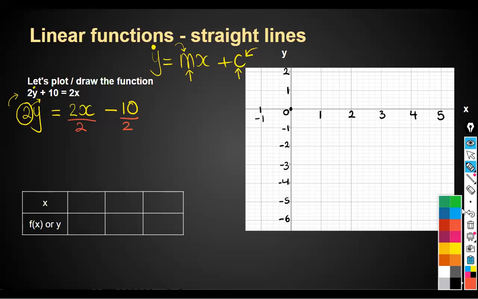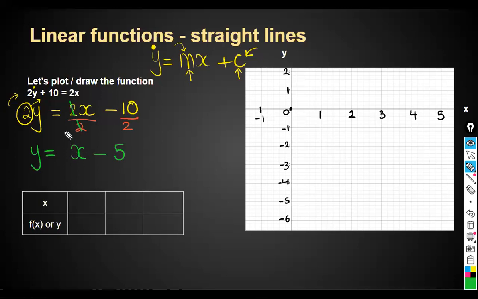Right? So once we simplify this now, 2x divided by 2 is, well, the 2 and the 2 cancel out to give you x. And 10 minus 10 divided by 2 is minus 5. Now tell me something. Usually there's a number touching x. If you don't see a number, what number is automatically there? Do you think it's a good idea to write it in? Yes, it is. Writing the 1.